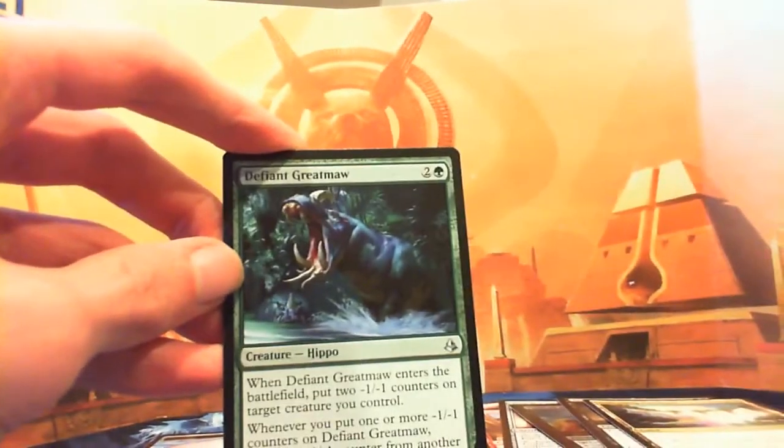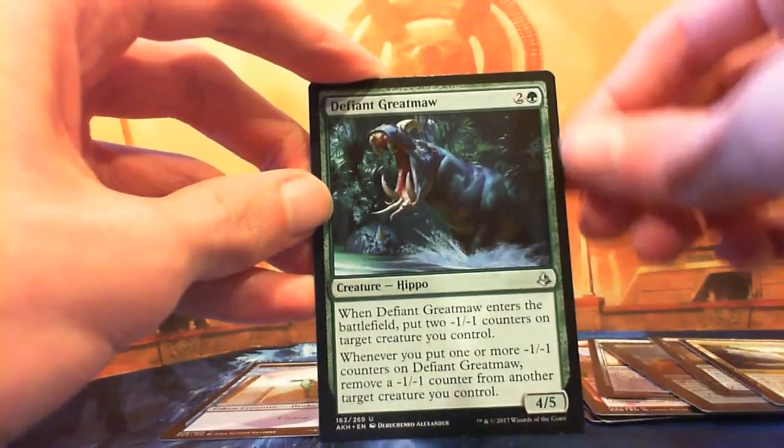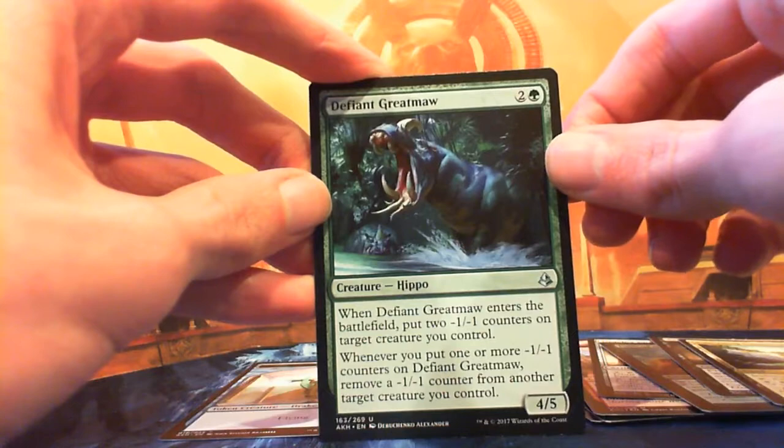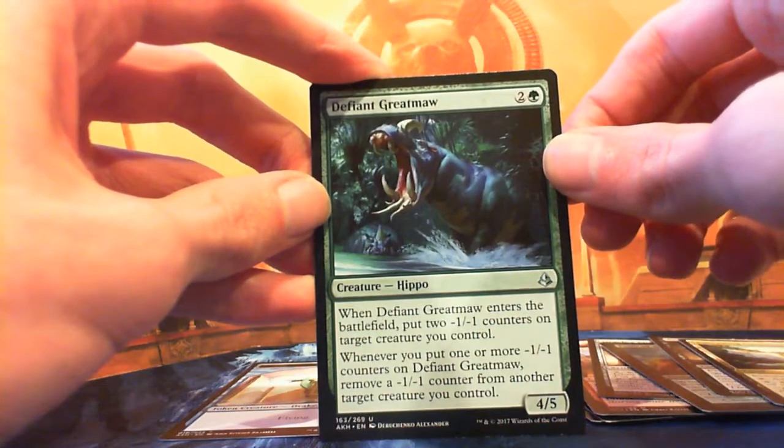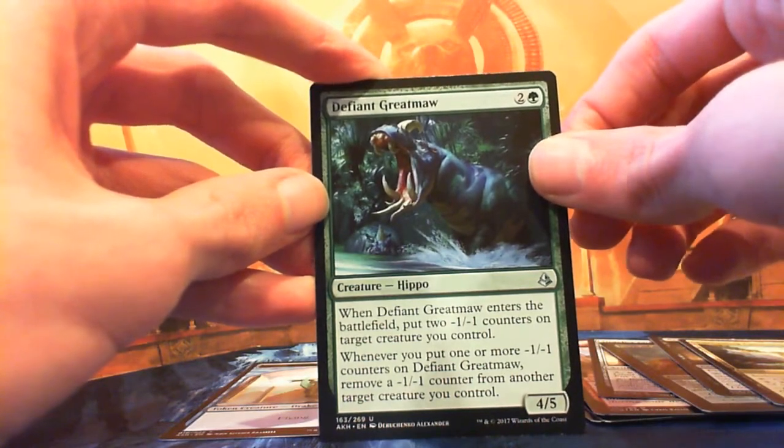Whenever you put... Ooh, I have moved the camera. That is my bad. Whenever you put one or more -1/-1 counters on Defiant Greatmaw, remove a -1/-1 counter from another target creature you control. Yep, that's fine. I'm okay with that.